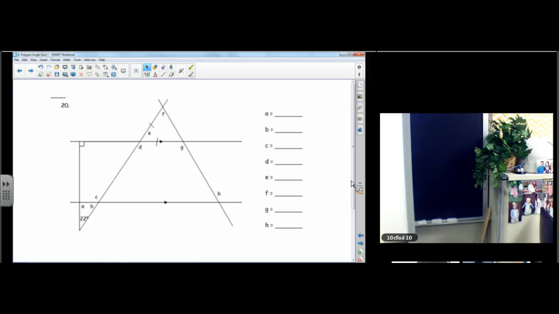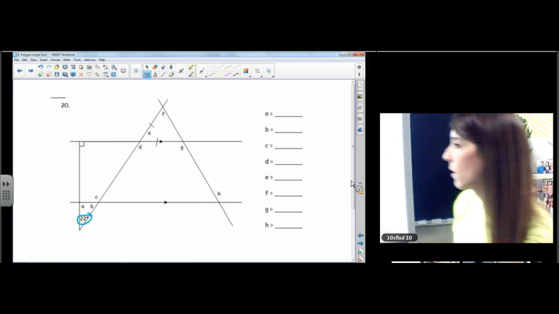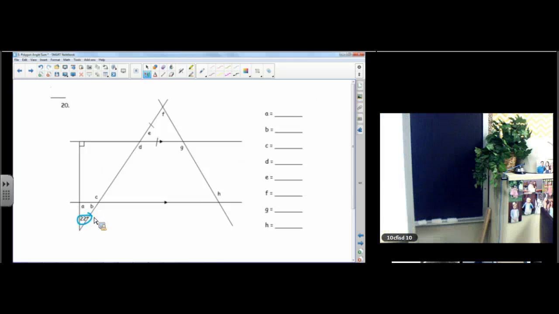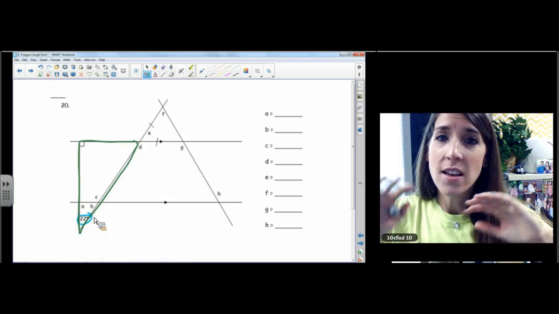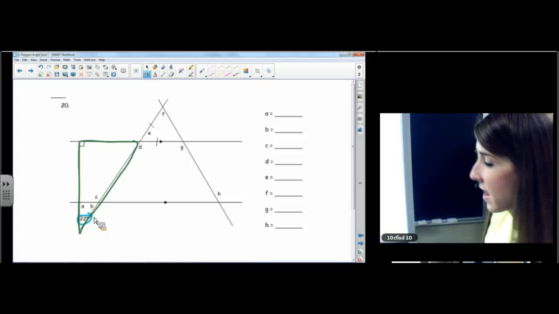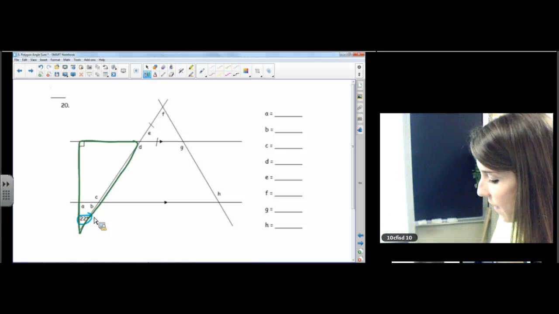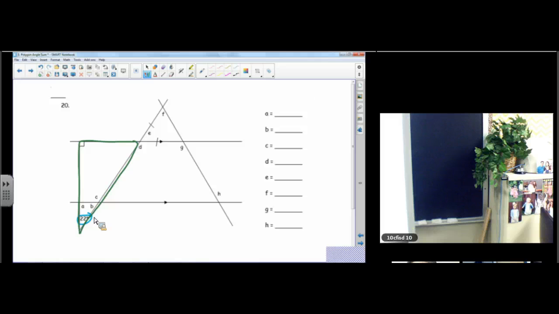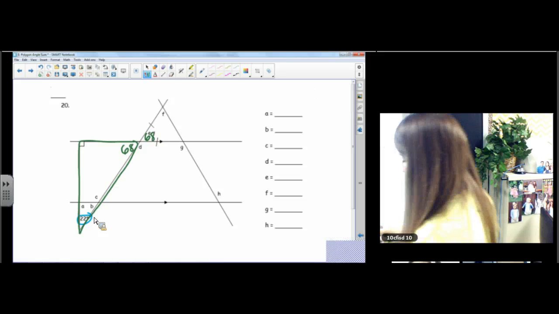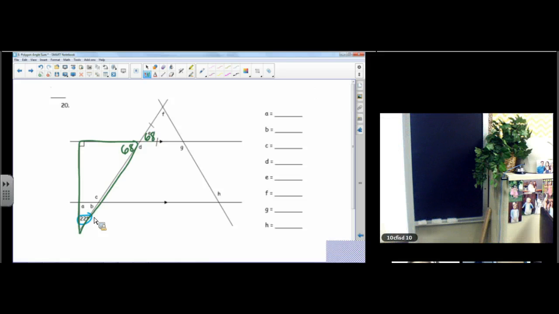Number 20, you would start with this 22 right down here. And you would use the 90 degrees, and you would look at this triangle right here. In this unit, you have to be able to see things. These triangles need to be able to pop out at you because the diagrams normally have a lot going on, and you need to find what's important. In that triangle, if I subtract those two angles from 180, I would get that this angle is 68. That's going to create a domino effect. 68, 68. Then we can do linear pair. 112. Then right here, we can do 180 minus 68 and divide it by 2.